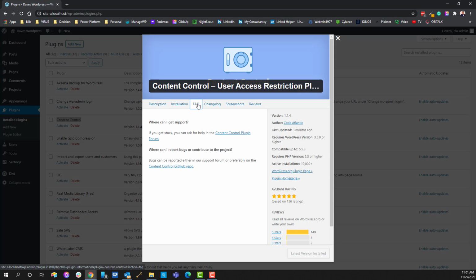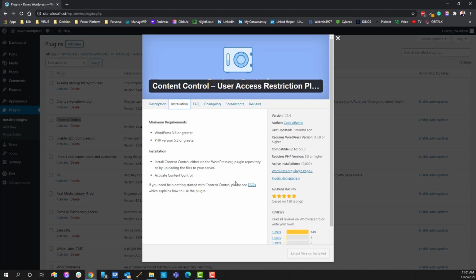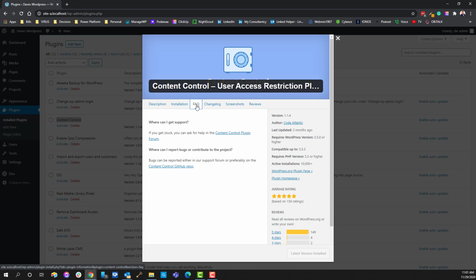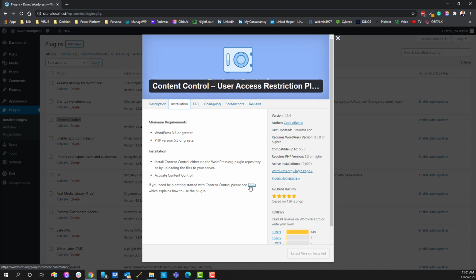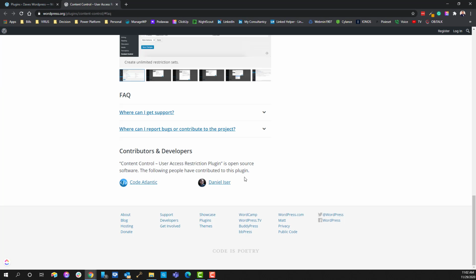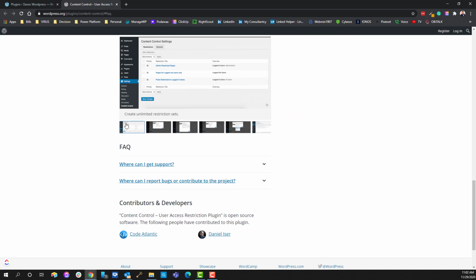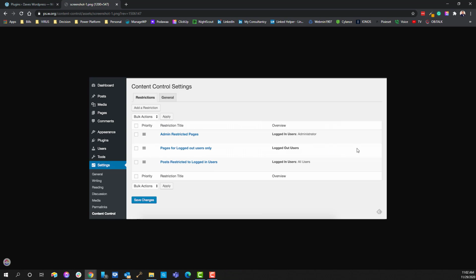For this particular plugin, if you click on the FAQs, you'll see some interesting information. And if you come over here to installation, you'll see that. But the FAQ here is a little bit different than the FAQ listed there. So let me go back and do that again. This FAQ just gives you some brief information. If you click installation and click where it says FAQ here, it actually takes you out to the page. And the reason that I want to take you to this page is these screenshots here. If I click on the screenshot, I'll see information about the plugin and how it looks.